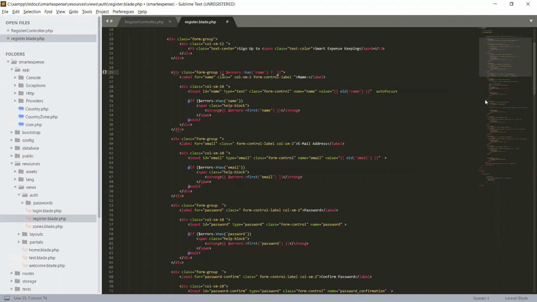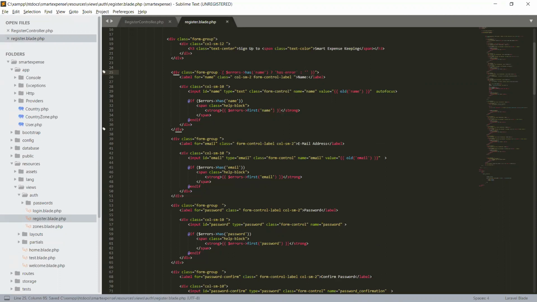If there is a name error matching name, which is true, make the class has-error. If the condition is false, put a colon and give a blank string. If the error array has name and it matches, this condition becomes true, so display class has-error in our form-group class, otherwise a blank string.